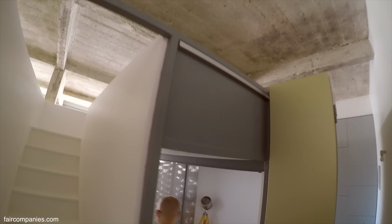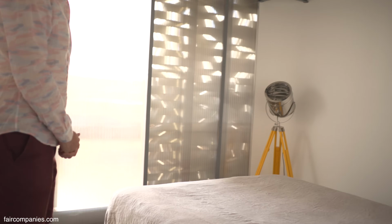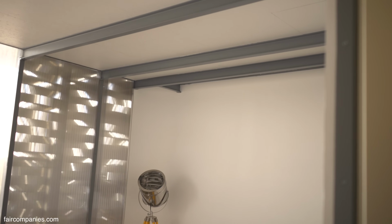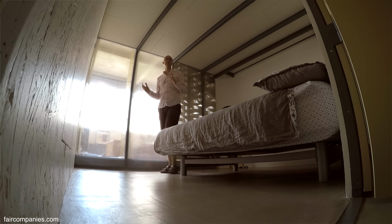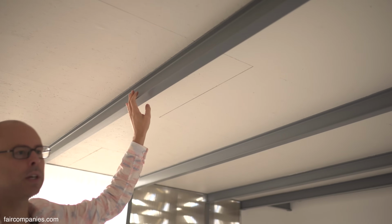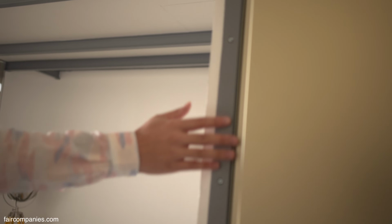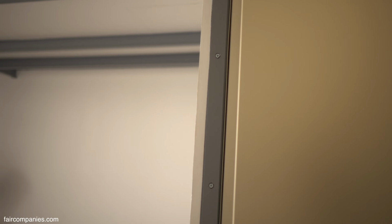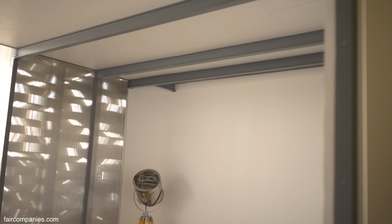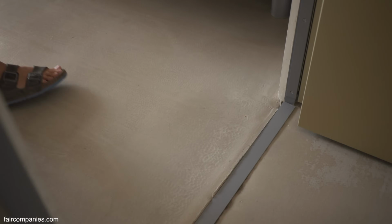This is the bedroom, which most of the time you'll see with the shutters closed too. Here maybe you see a little more clearly the structure of that island. It's all 100% steel structure. So it's in the beam, it's in the columns, it's in the metal frames of the aluminum panels, it's in the door threshold.